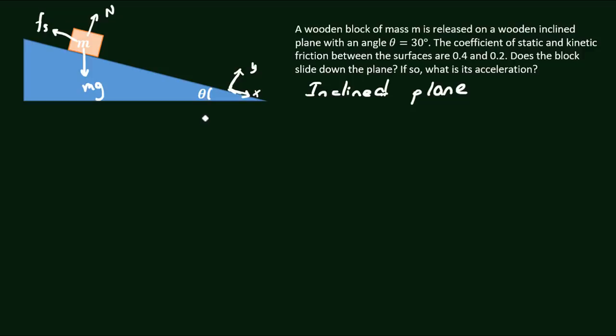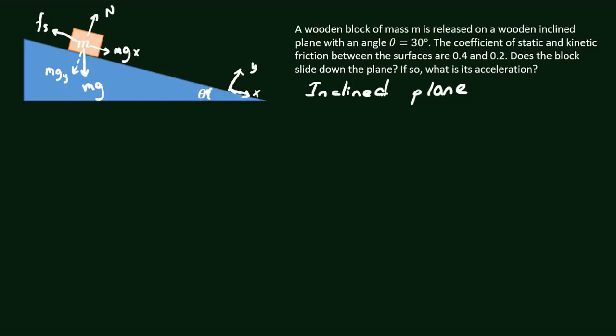So when we define x and y components of the forces, we're actually defining components that are parallel to the plane and perpendicular to the plane of motion. So this mg force is going to have two components along these new axes. One perpendicular to the surface, let's call it mgy, and then another one along this direction, the mgx component. Beautiful. How do we calculate that?